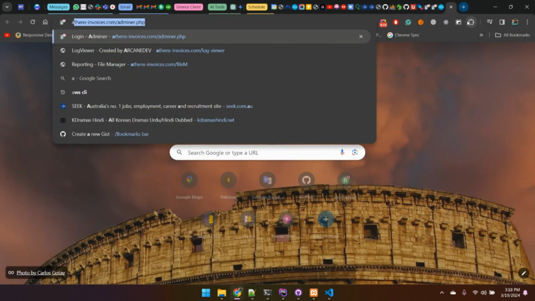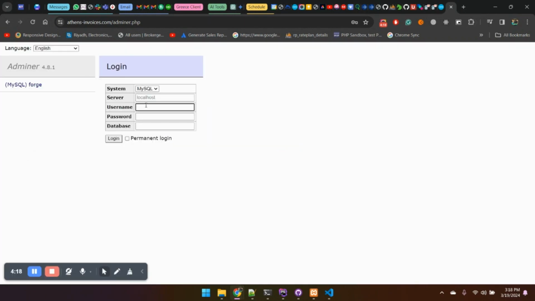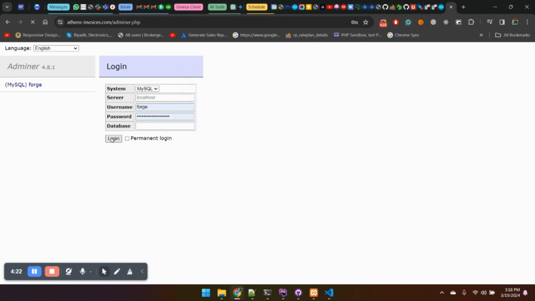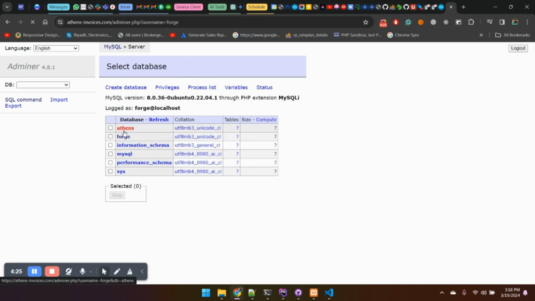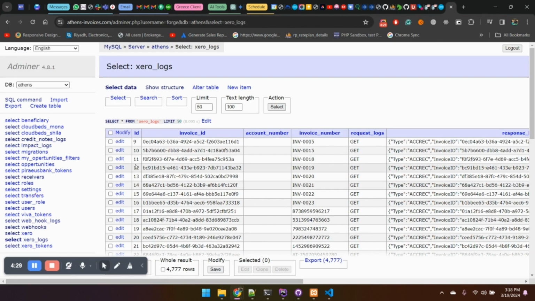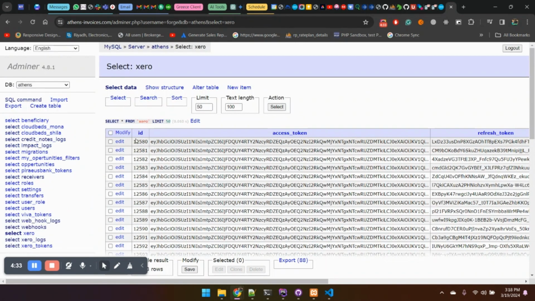For example, I'll go to Adminer, and if I go into the system, I'll show you how it is actually working. So if we go here, Xero logs, yes, Xero logs. So this is something else. This is invoicing.